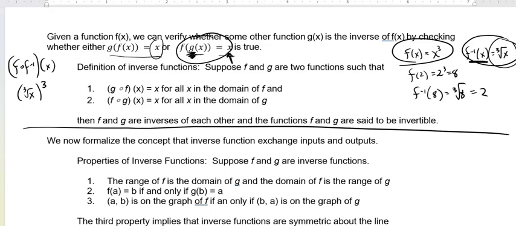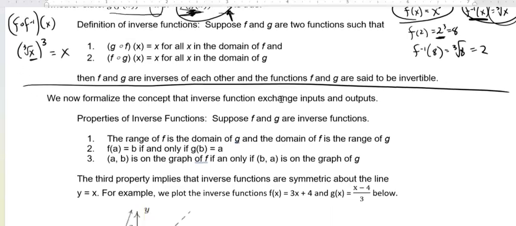Okay, so there's some simple algebra to do here. The cube root of x cubed is x. That's what this definition means. Instead of doing it for one particular value like 2, I can do it for all values and call it x. All right? So we're going to do a couple more of those coming up. That's one property of inverse functions. If you compose a function with its inverse, you get your input x.